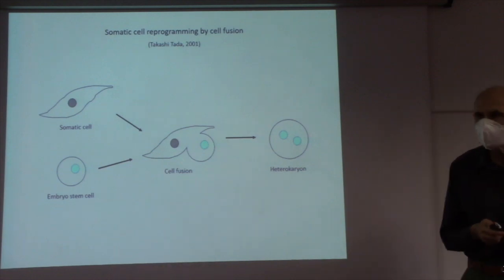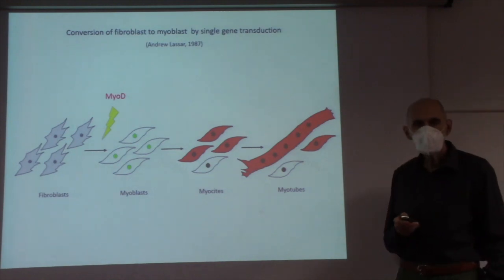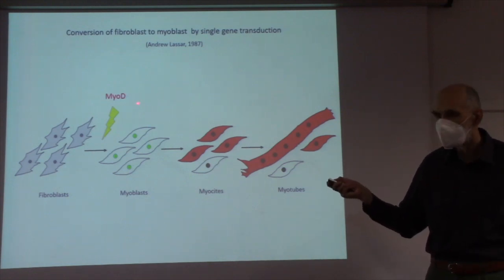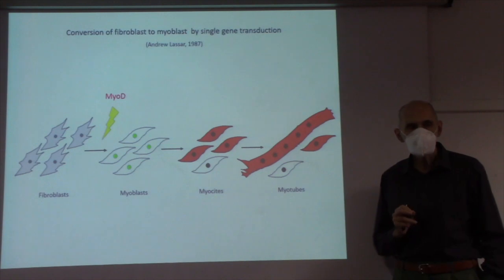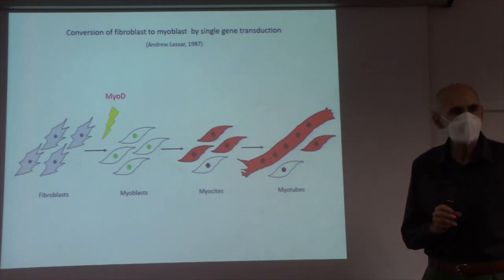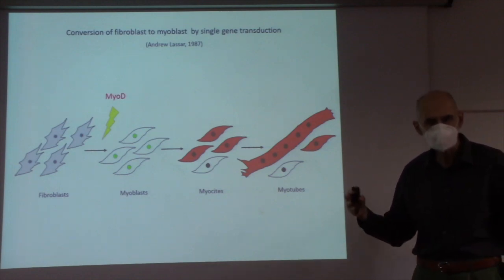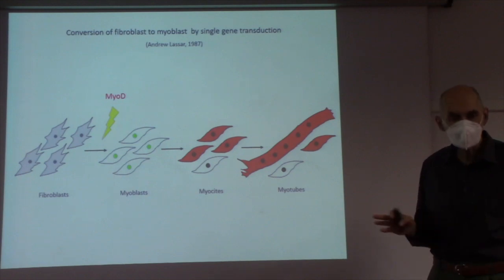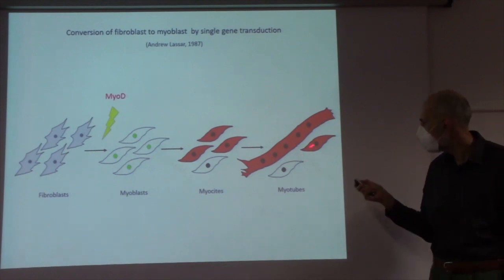So a step forward was another major paper that came out in 1987, which showed for the first time that it was possible to convert a cell type into another by transfecting a single gene called MyoD. Specifically, it was possible to convert fibroblasts into myoblasts by introducing MyoD into the fibroblasts. This was a major step forward because for the first time we had a genetically defined way to convert a cell type into another. It works with other cell types, but it's not as universal as the Yamanaka results. Anyway, the converted myoblasts acquired all characteristics of natural myoblasts, including, of course, the ability to differentiate terminally into muscle myotubes.